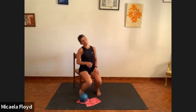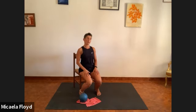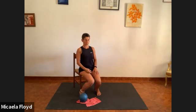Making sure that the head is still looking straight ahead. So I'm not turning towards the shoulder. I'm not rotating, I'm just flexing the neck to the side. Two, one, easing the head back to the middle, relaxing the shoulders, relaxing the arms. And then I'm going to go back to the arm.